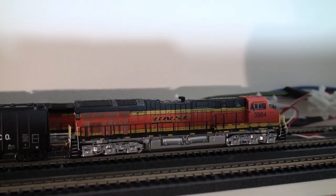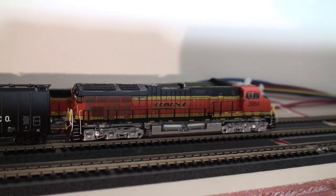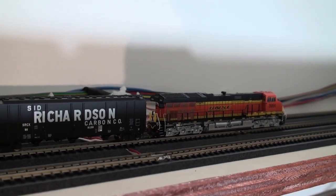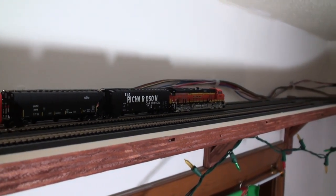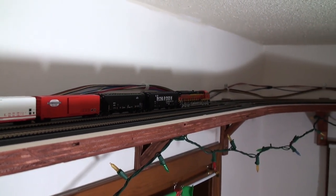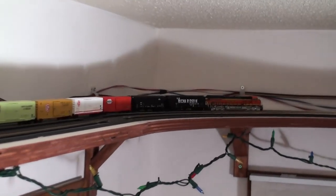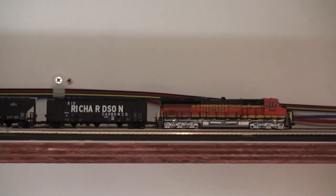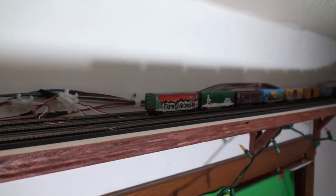Let's try this now. Still slipping, but at least it started pulling it right away. Get up some speed. At 40 speed steps right there. Well, that is about the limit that you probably want to pull behind a single ScaleTrains Tier 4.